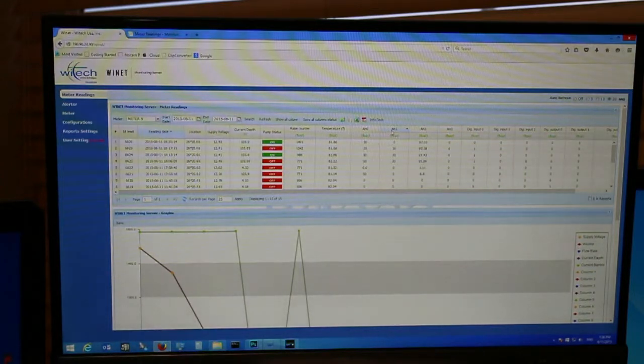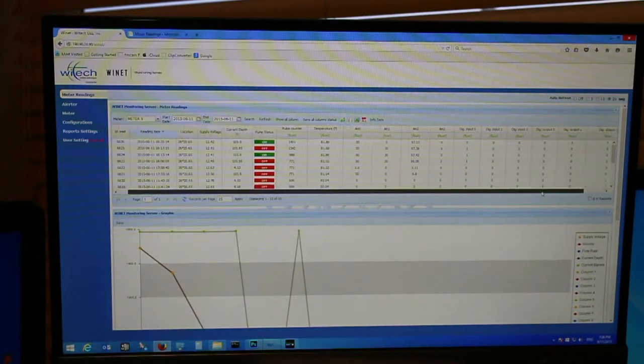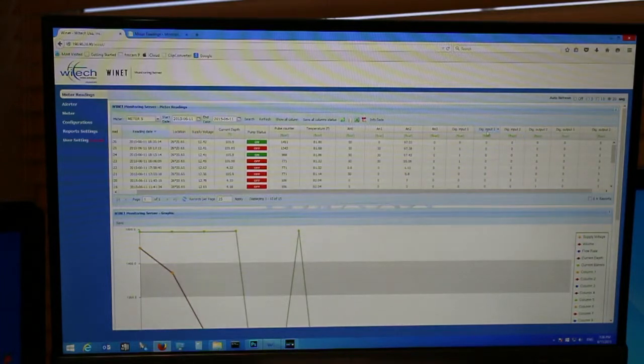So you're not going to be able to see them, just the same as with the Modbus registers, which I don't have any of here. That's because I don't have those enabled on my remote unit. The same thing applies for the digital inputs and outputs. If you don't have those, you disable those on the unit and they are not going to show here. So it's only going to show whatever you have in the remote unit.